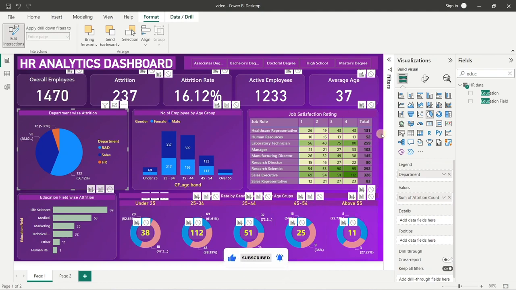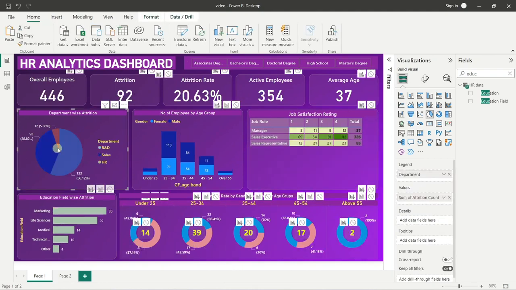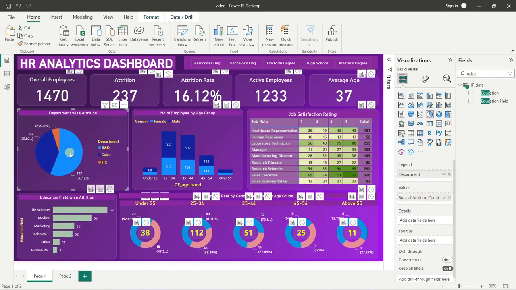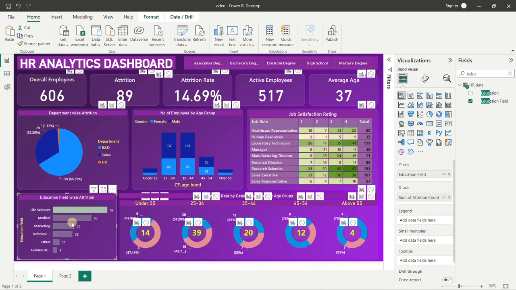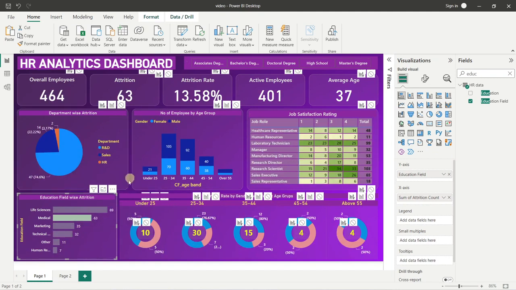All right. And now when I'm clicking on this, you can see the values are now changing, right? You can see they are not highlighting, but they are filtering out. Similarly, we will do the same for this as well. Again, we will filter this out, we will filter this out as well, and just we will activate this option. All right. So now we can see again, whenever I'm clicking on this, they are filtering out.